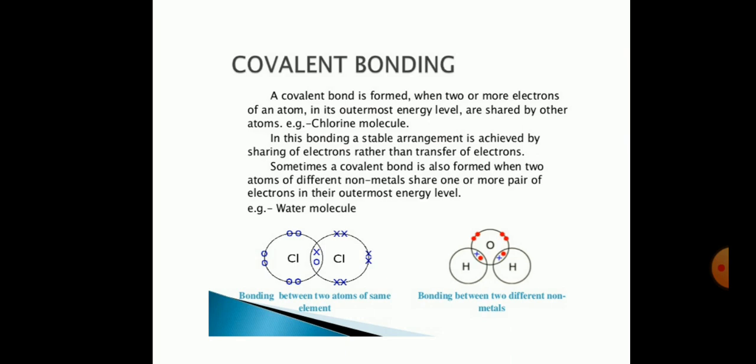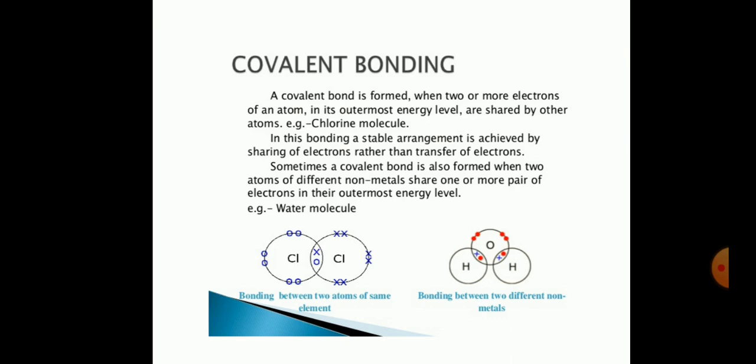So actually, combining this bonding shared on these two atoms, the covalent bond is also termed a molecular bond. The sharing of bond pairs ensures that the atoms achieve stability in their outer shell, which is similar to the atoms of the noble gases. So we see the covalent bonding.